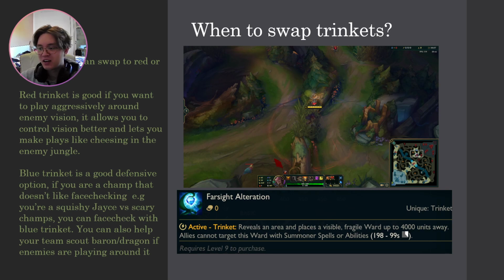Anyway, sorry. When to swap trinkets. So I realized this is a really big wall of information, right? I just wanted to get into it because this isn't something I see very often. I see people sticking with yellow trinket all game long, regardless of whether or not swapping would be good. So I'll give you the reasoning. This is also something people ask. So basically red trinket lets you play aggressive around enemy vision, obviously, right?